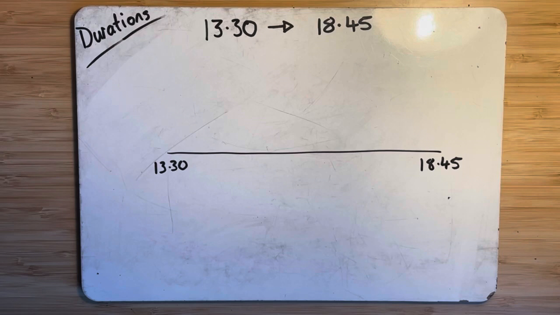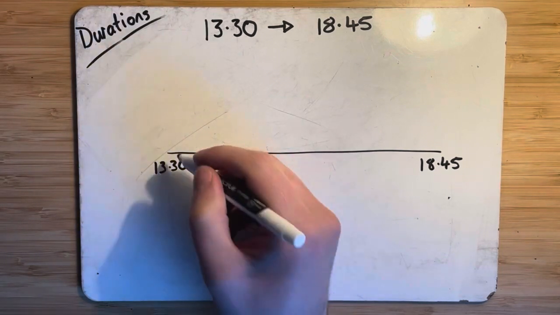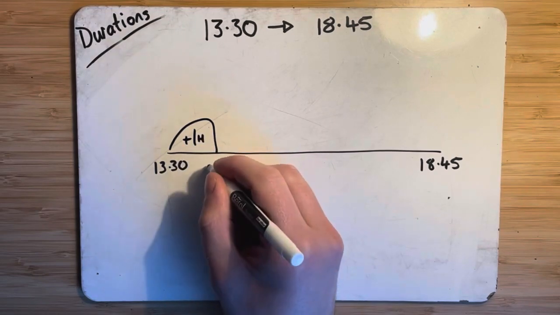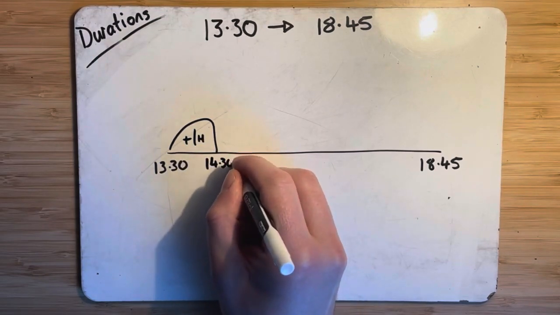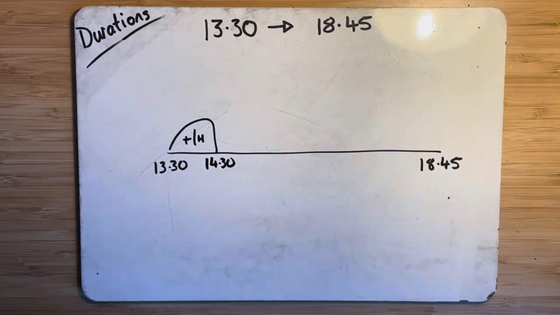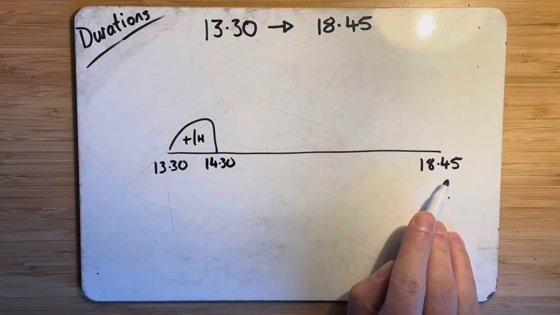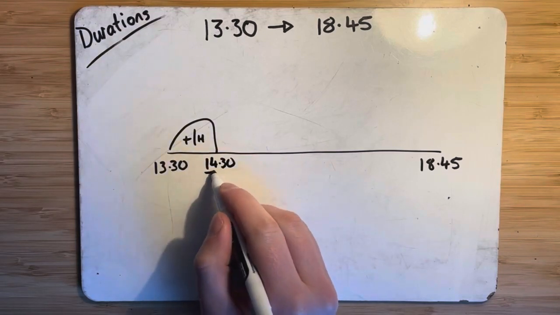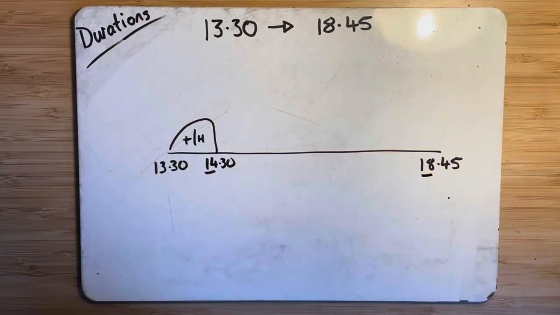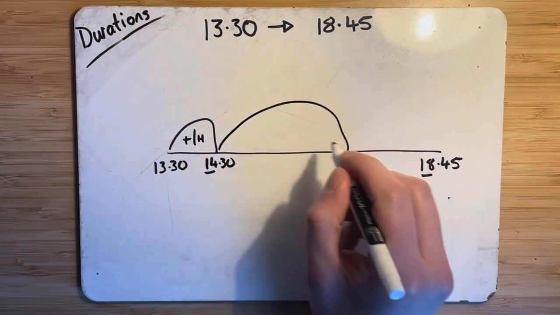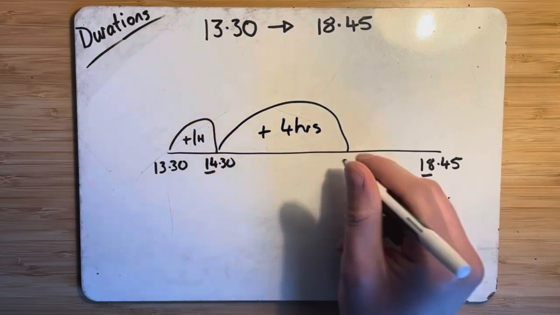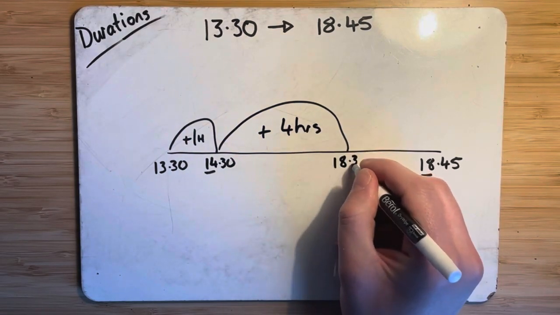So what you could do, I guess, is just add on 1 hour at a time if you wanted. So you could just go plus 1h, which would take you up to 14:30. And you could keep doing that until you get close to this number here. But I don't think we really need to do that. I think I could just be looking at, right, here's a 14 on this side, I need to get up to 18. So I need to get from 2 o'clock up to 6 o'clock. So I could just add on one big chunk of 4 hours on here. And that would take me up to 18:30.